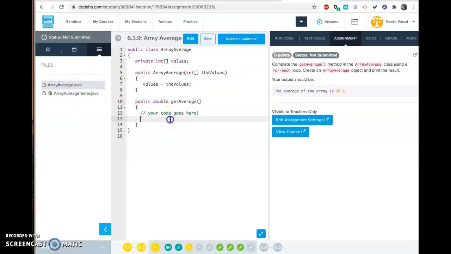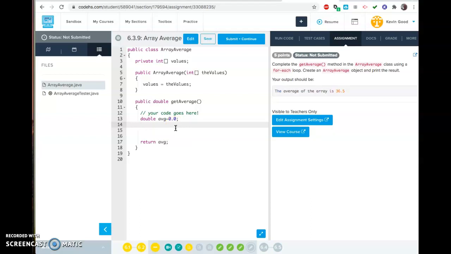Okay, so we're going to go in here and make sure you notice in the end we're going to return average, which should be a double. Okay, so make sure you don't forget that return thing on the AP test. They always make sure you know that. So we're going to start our average off. We have to declare it. It's got to be a double because I'm going to return it in the end. So we make this thing called average, set it to 0 to begin with.